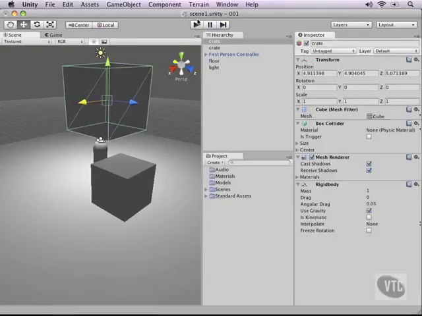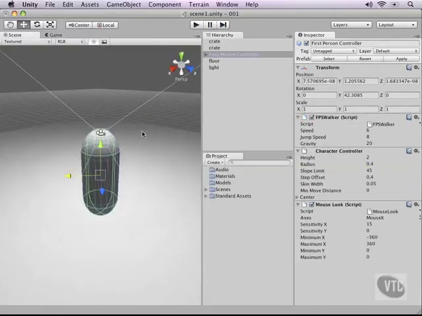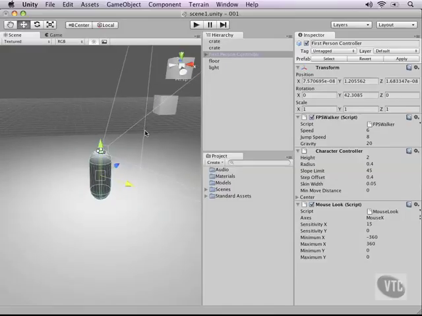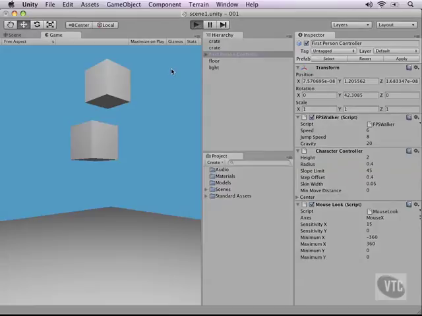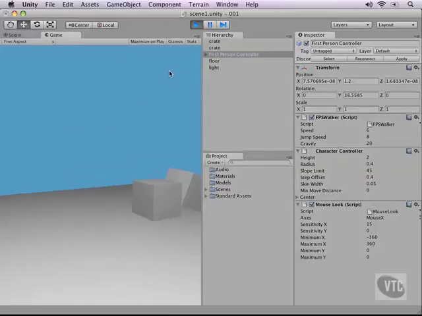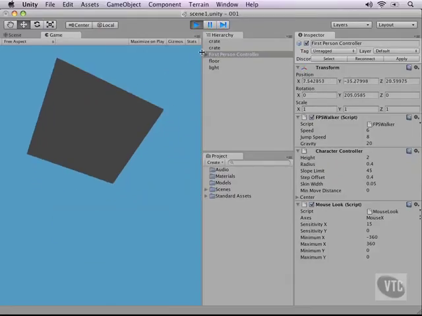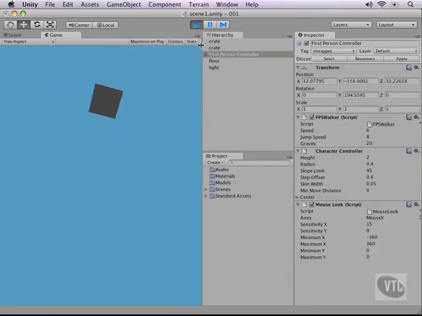Now as you can see, Unity has extremely powerful physics built in, and we can use those physics to our advantage. Now you might be asking, is there any physics applied to our current character? Our character, of course, will fall off the platform when we run him off the platform. Let me show you that exactly. As soon as I fall off the platform, you can see I'm falling and falling and falling forever.